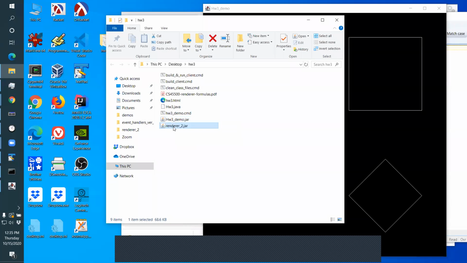This is not an executable jar file. That's just a library. In fact, this jar file makes use of that library. But this is an executable jar file, so if you double click on it, it should run. But because my machine has so many JDKs on it, it's a little bit goofy. If I had compiled this with Java 8, then that jar file would work, but you can't run a Java 11 program on a Java 8 JDK.